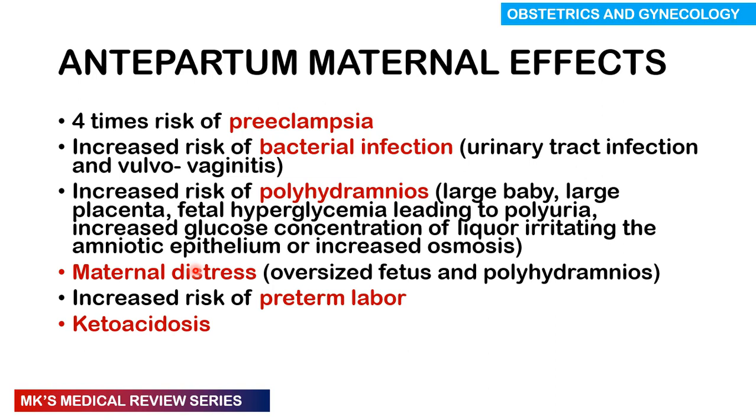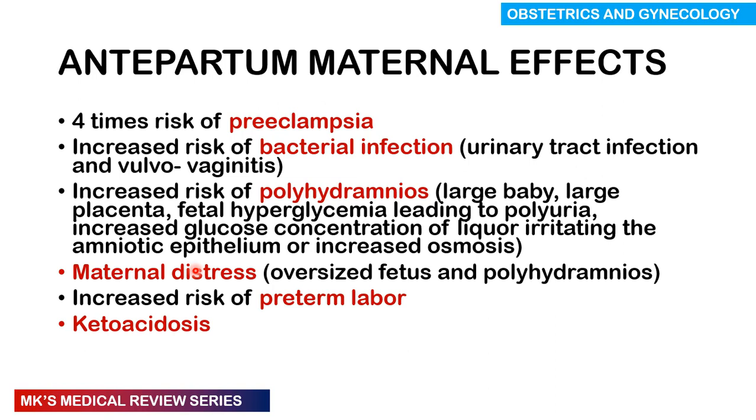So remember that a pregnant mother that's diabetic is going to have high levels of insulin and high levels of glucose. Most of this glucose is going to be channeled to the developing fetus inside the uterus, and the fetus is also going to have large amounts of glucose. So generally even the size of the baby is going to be much larger, and the placenta is going to be much larger.